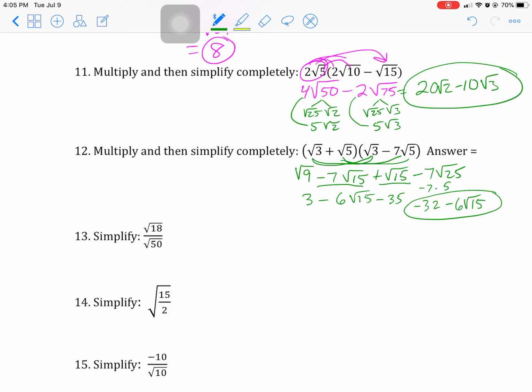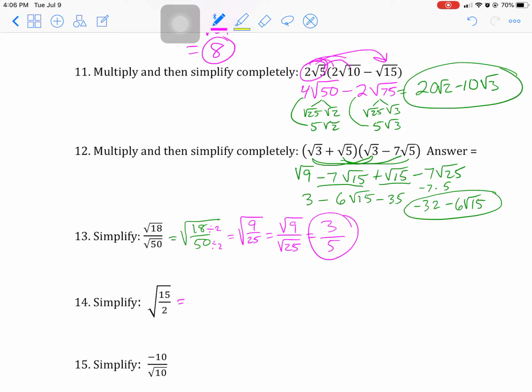Simplify. A couple of choices here. I'm going to go ahead and do what I did above and go 18, because they're both even numbers. So I want to go ahead and reduce them by 2 each. So this is going to equal the square root of 9 over 25, which I would change back to that. I'm showing every step, so showing work is a good thing. That is my final answer. Okay, show some work for these.